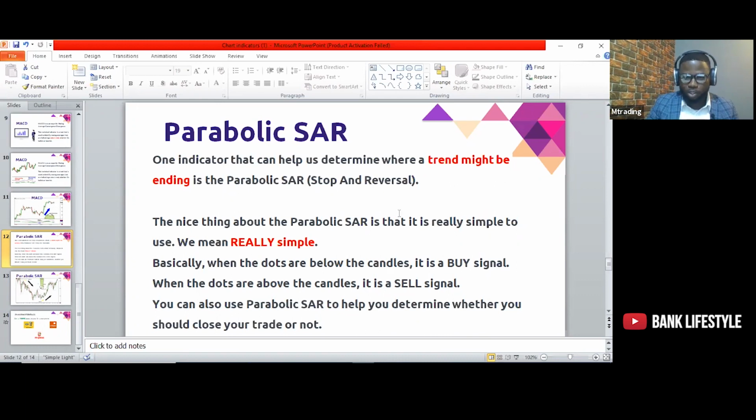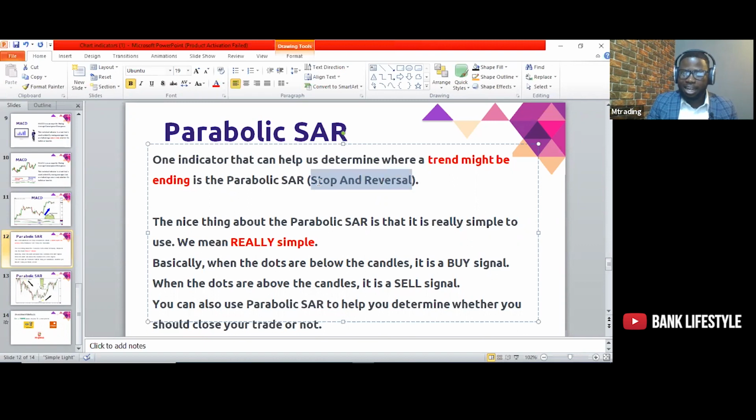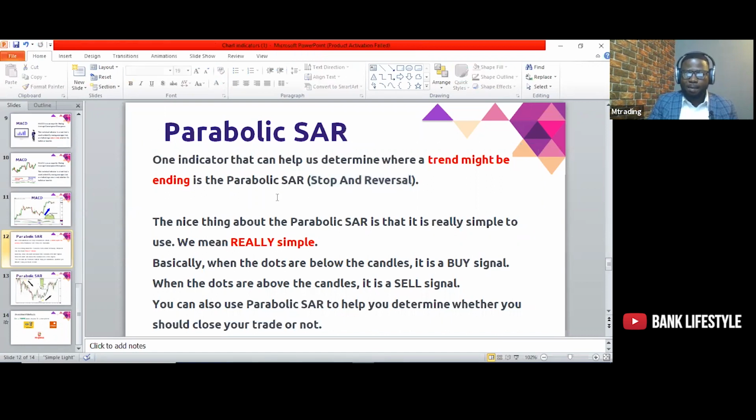So let's go into the chart and look at how this Parabolic SAR is. But before we go into the chart, let's also know what the Parabolic SAR does. What it does is help you to see whether there is a reversal or there is about to be a reversal in the market. It also helps you to know whether a trend is starting. In a way, it also works like the MACD, because the MACD also helps you to know whether a trend is starting or there's going to be a reversal. And the parabolic also does a very good job with that as well.